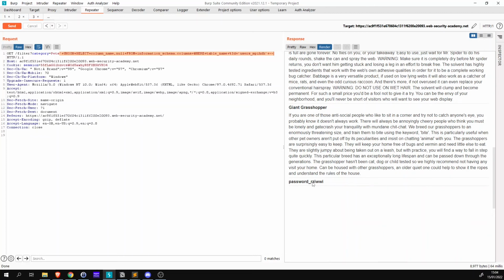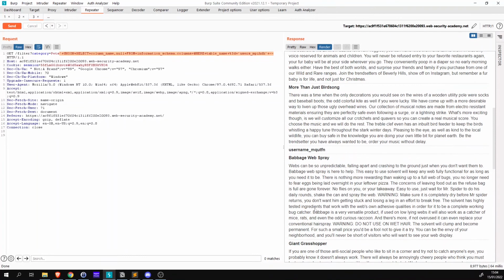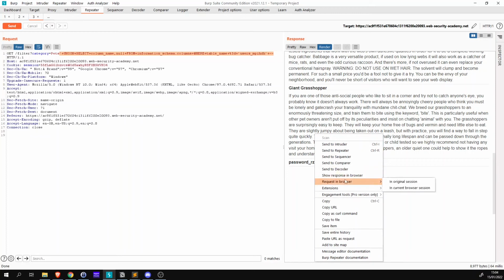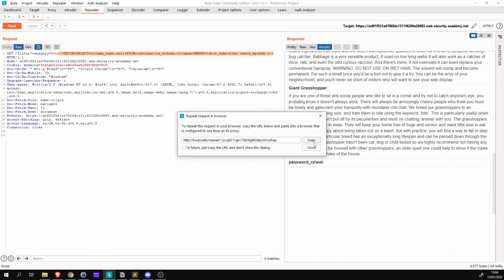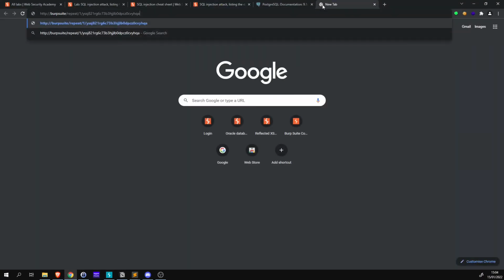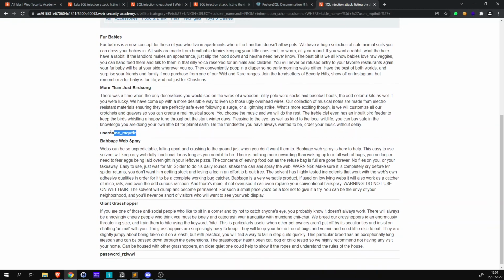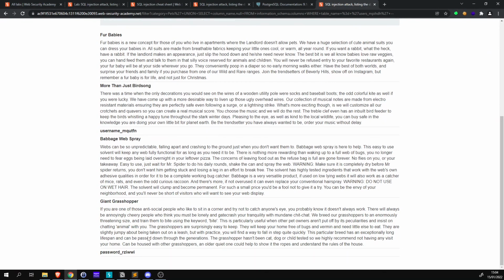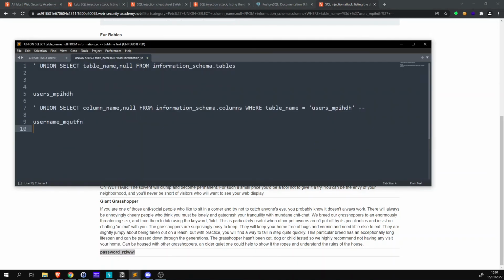So that potentially means that these two are the column names that we are looking for. So let's grab this, wrong one, and chuck that in there, and chuck this in there as well. So these are the two column names that are held inside this users table.